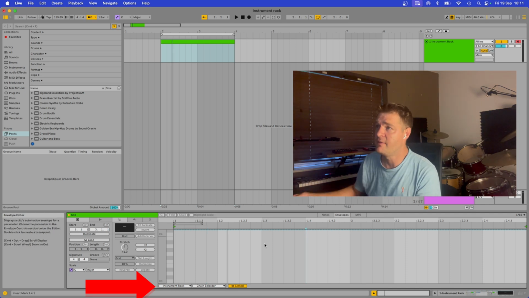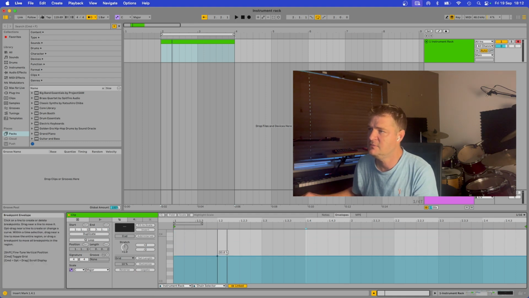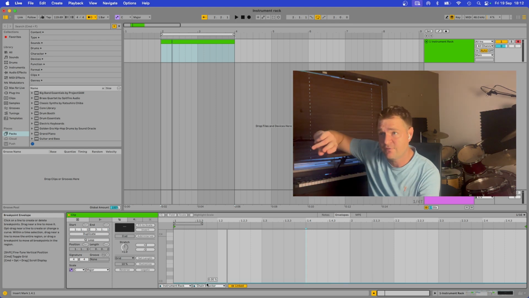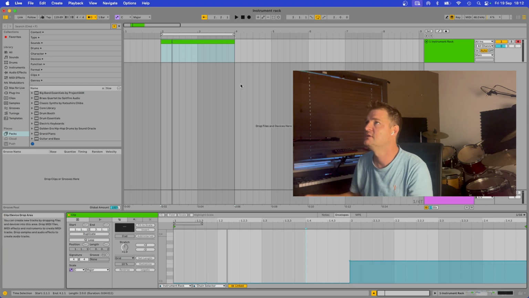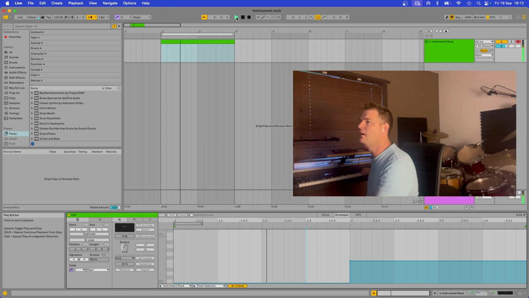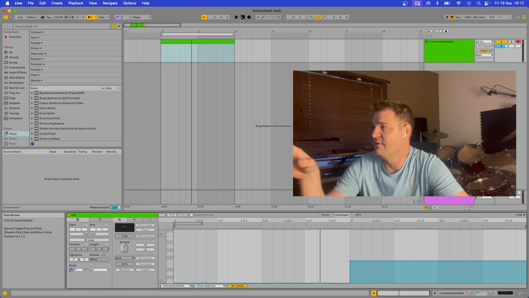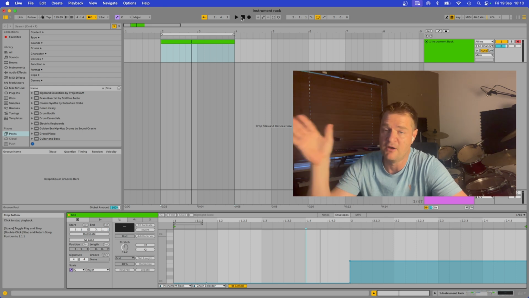So now to program it, click anywhere on the top line and it immediately creates a thicker line with shading underneath. If you now drag that down to the bottom, if you remember my keyboard knob when it was turned far to the left, it was piano. So 0 will be piano. Something like 40%, I think, was the string sound. Let's just try that. So there you go. Immediately you can see within Ableton, I have created an automation that will switch the instruments in the middle of my arrangement.